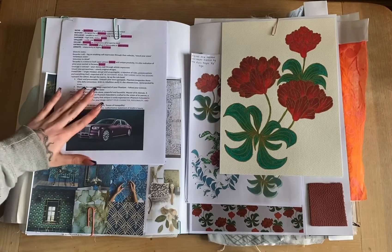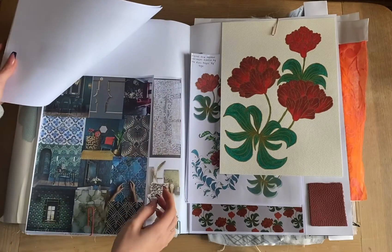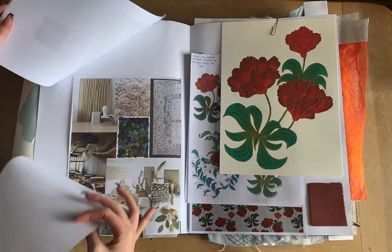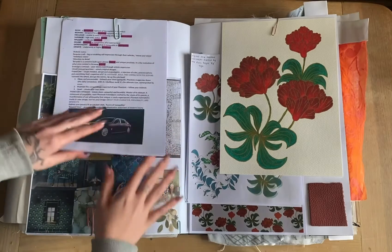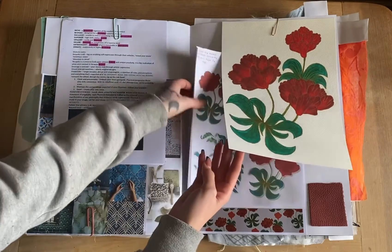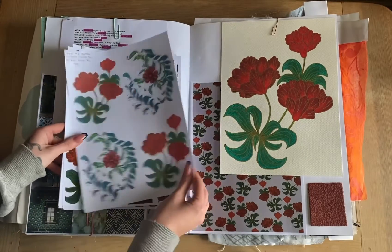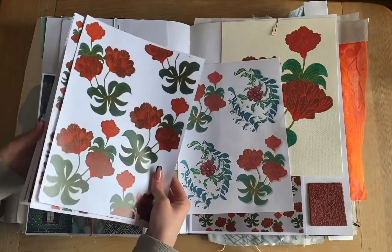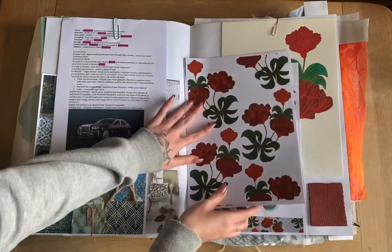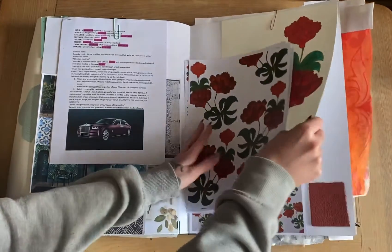To begin with, I did some initial brand research and collected imagery on the idea of Lux interiors and the theme I was looking into: Sensational Depth. This was to help inspire the concept building. The painting here and digital renders of the painting, looking at the drop shadow inspired by the Rolls Royce logo, and then repeats in various scales and colour, were developments from my image making work to aid this concept building process.